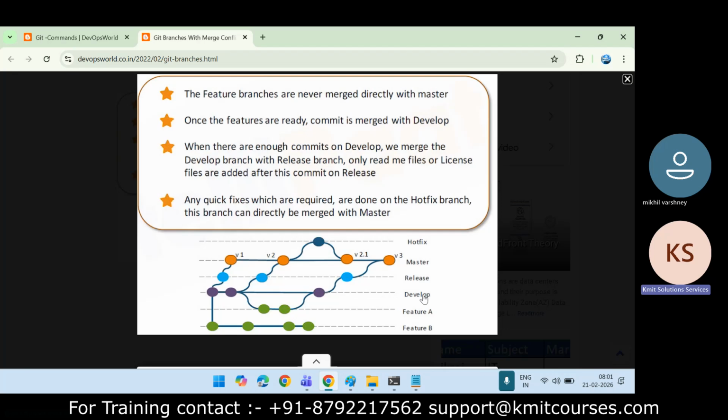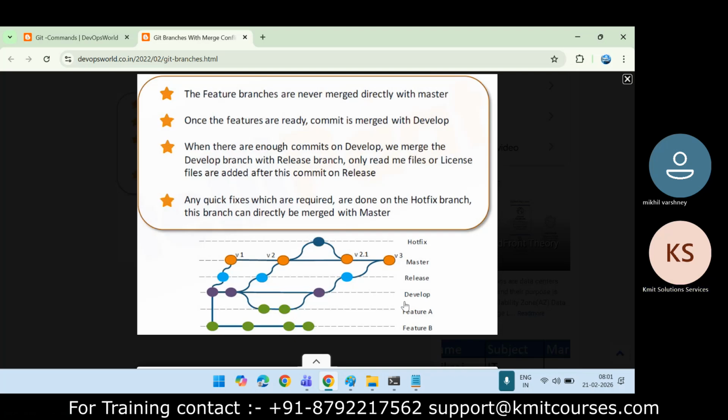Once the development work is added, for example, there are junior developers, senior developers, or the code owners, they review these branches and merge them into the develop branch.